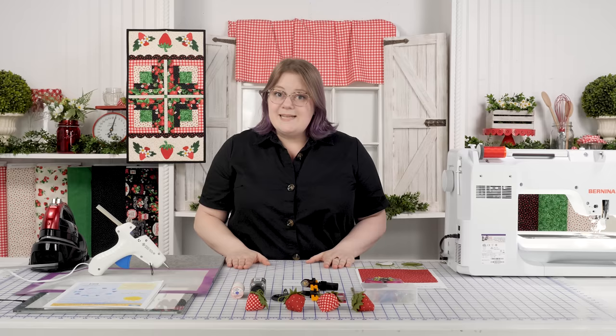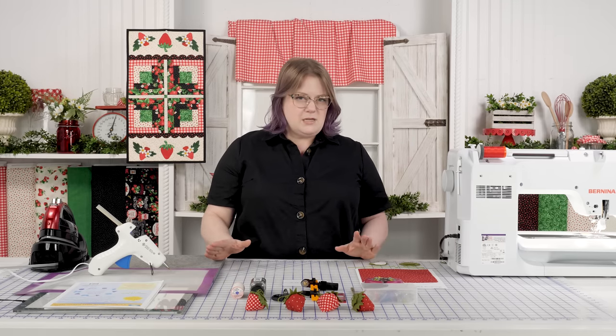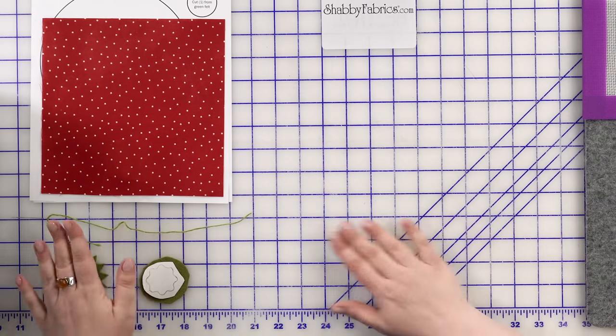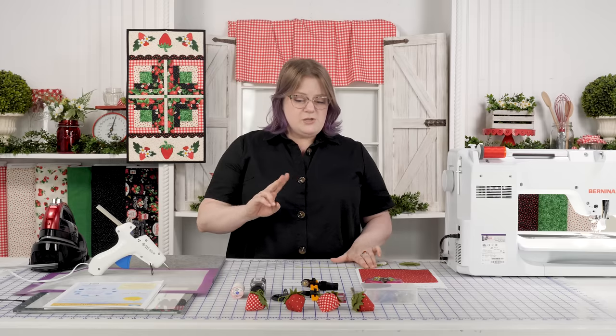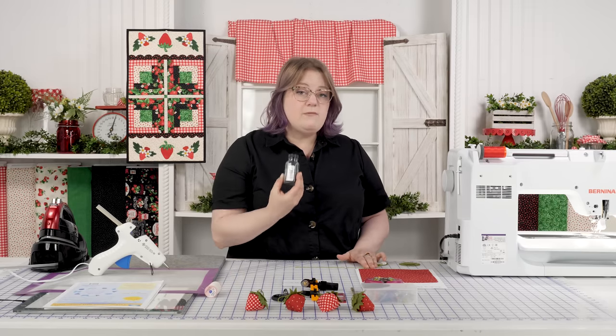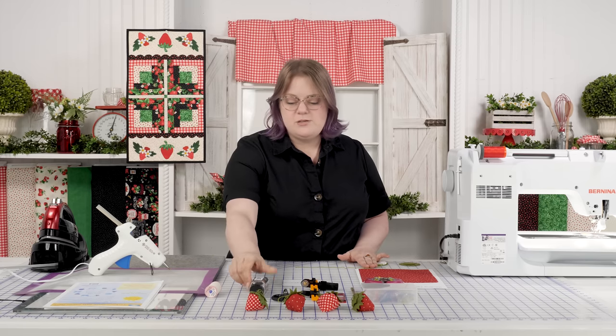So let's get into the pattern here. We're going to start by prepping the felt top. Your kit's going to come with fabric, felt, and embroidery floss, enough to make two pincushions because it'll also include one jar of the ground emery. This little tiny jar, it doesn't look like it, but it can fill two of the strawberry pincushions.